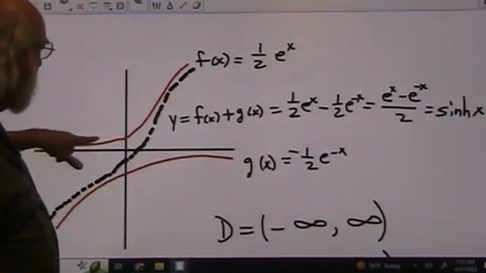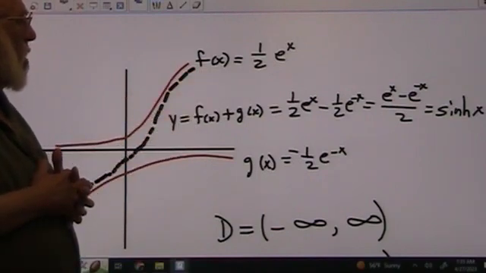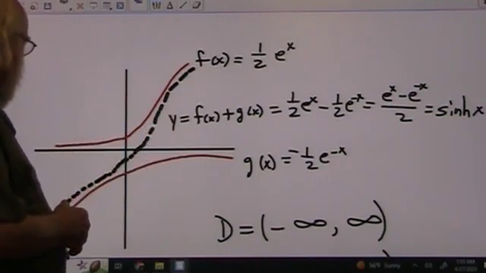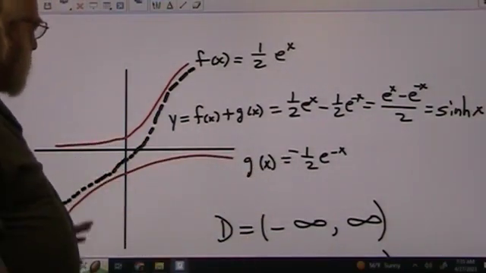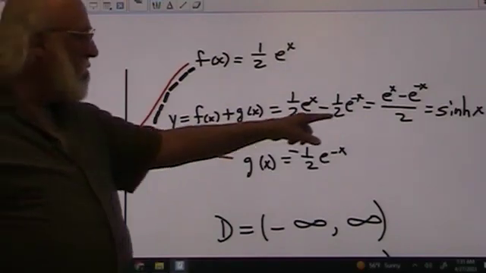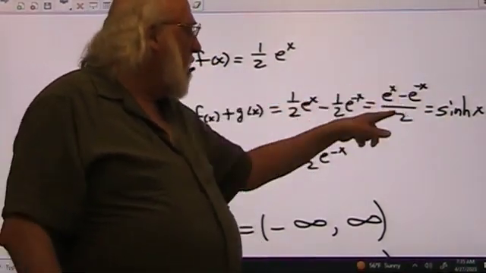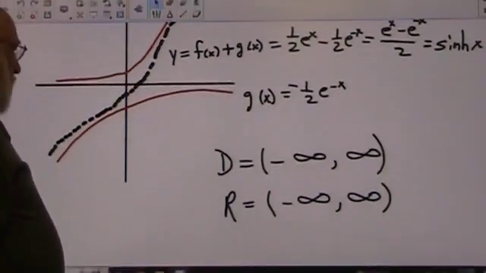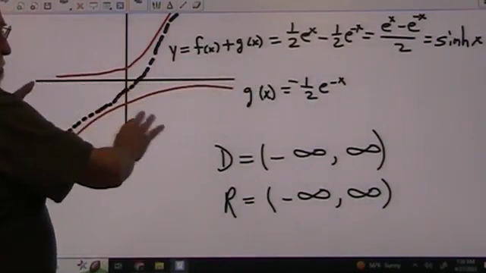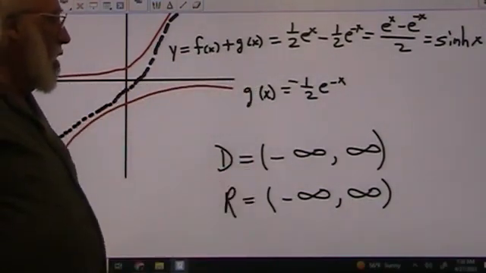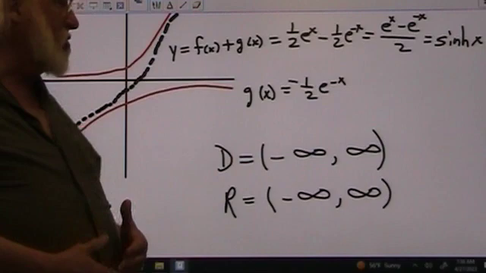This curve shape is the result of the function y equals 1/2 e to the x power, and this one right here is g of x, which is our y, equal to -1/2 e to the negative x power, and we add those two together, this is what we get as a result. So we define sinh of x as e to the x minus e to the negative x over 2. And for this function, the domain is anywhere from negative infinity to positive infinity. There's no limit for that, and there's no limit for the range. So that is what is defined as the hyperbolic sine of x, or sinh.